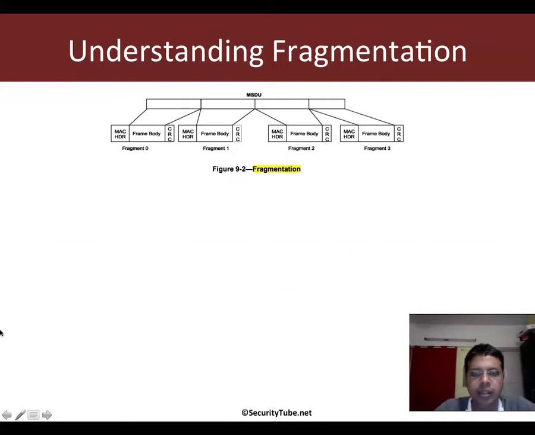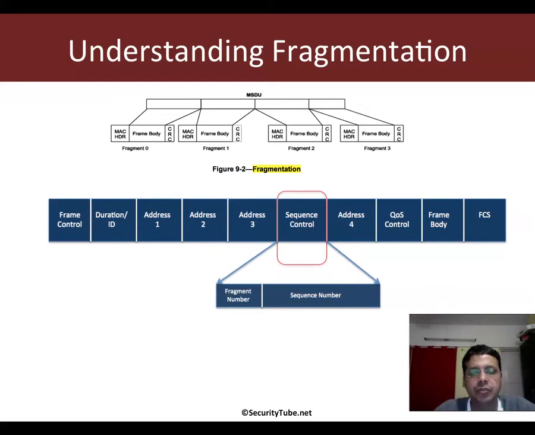So what are the different header fields which help in this? If you recall, in chapter 2 or 3 we talked about the sequence control header field, which is further divided into the fragment number and the sequence number. For any given large packet which we are breaking up, the sequence number is constant. The only thing which changes is the fragment number. As an example, when we break up this packet, the sequence number may be set to 1, 2, 3, and the fragment numbers would vary from 0, 1, 2, and 3, assuming we are breaking it up into 4 different fragments.